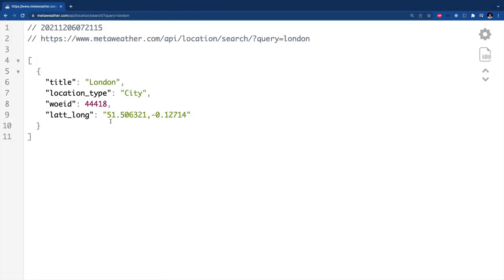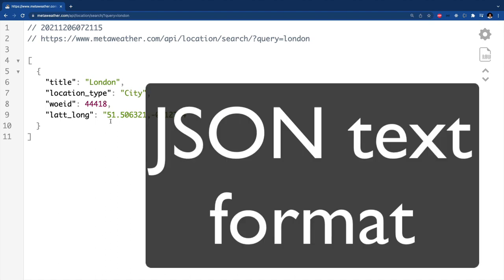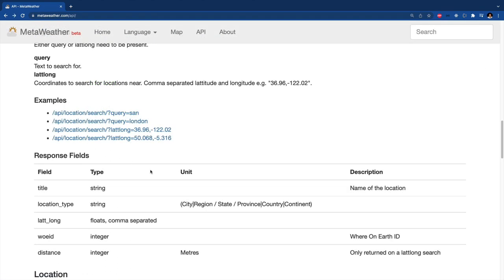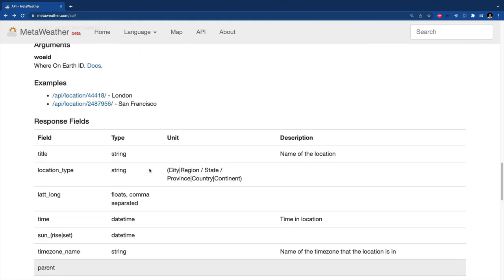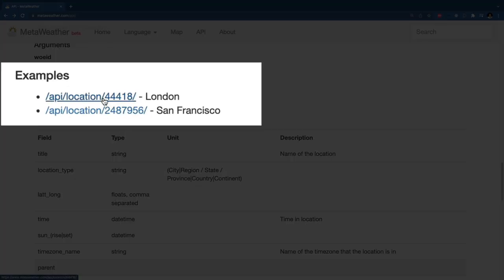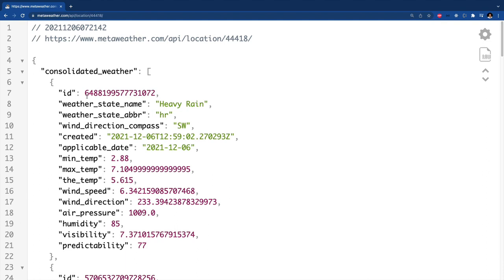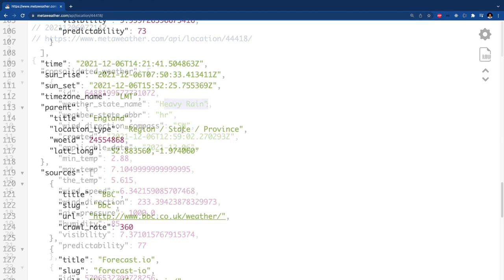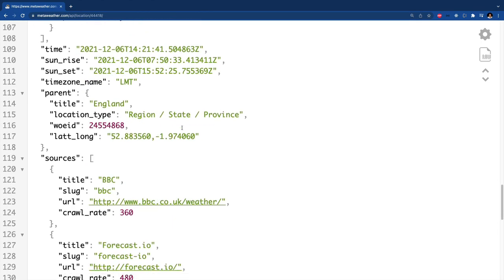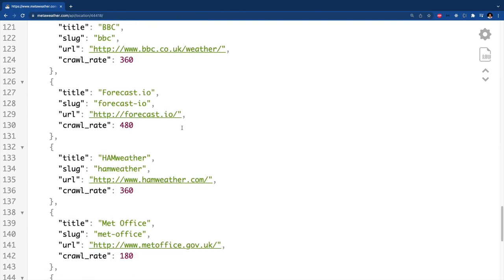I get some data back that looks like a JSON object. You can see the format. Let's go back to the page and see how we would use that. So if I wanted to use the London weather report, I would click here, and you can see that we have JSON formatted data that tells us what's going on. What a surprise. It's heavy rain in London. And you can also see that there's data for sunrise and sunset and many other things here. So that's the point of this API.